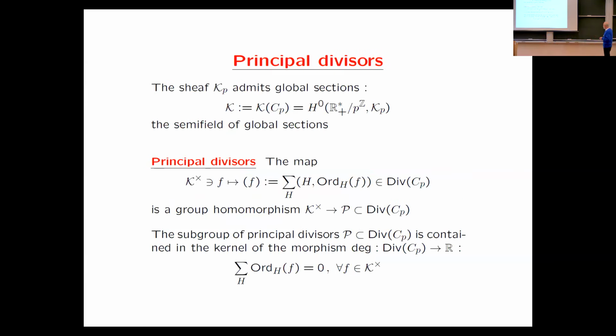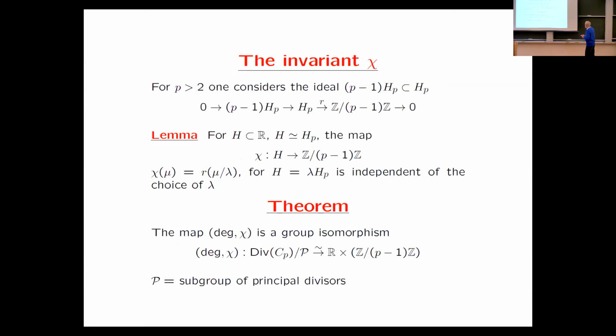And you have a notion of principal divisor. I mean, all of this is routine once you have the right formalism. So there is a notion of principal divisor and so on, and the fact that the degree of a principal divisor is 0. All of that can be checked. It's rather elementary. But what is less elementary is the following: you have a first theorem which corresponds, if you want, to the Jacobian. This theorem tells you that you have an invariant for divisors, with values in the group Z over (p minus 1)Z. So it's a non-trivial invariant that you get for divisors.